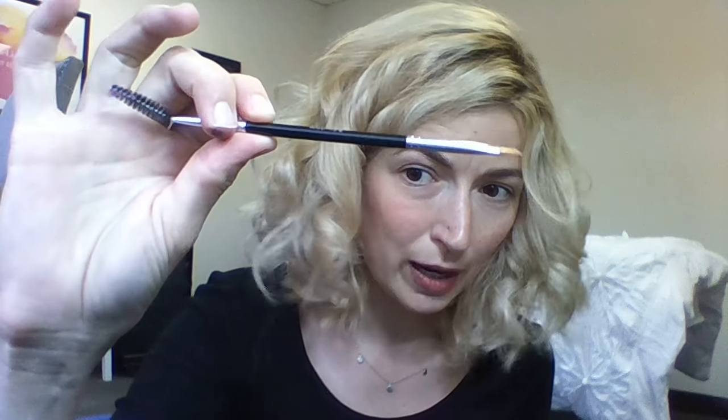I have already applied makeup to my face. I have my eyebrows filled in, which I use my lovely eyebrow brush right here with Limelight. I have the One Night Sand eyeshadow color, which is just a great soft blonde, which goes nice with my brows without making them too dark.